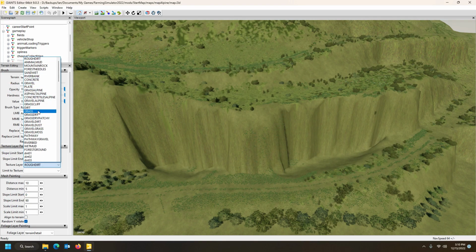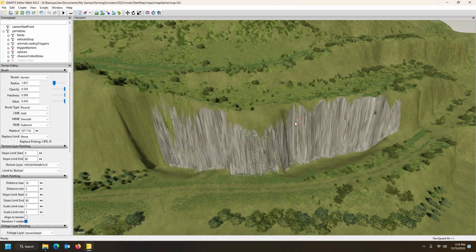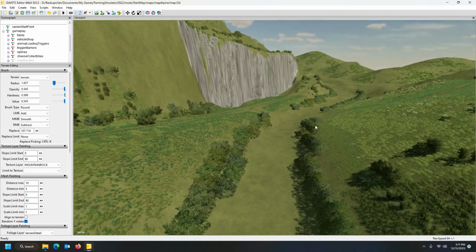I wonder if there is anything in this map. Have I got any? Mountain Rock. Yeah, there's only one, so it's Mountain Rock to the rescue. So I'll just now paint this with Mountain Rock, and then once it's all nice and looking great, you can just do it nicely like that, get a bit more texture on it. So yeah, it's going to look better.